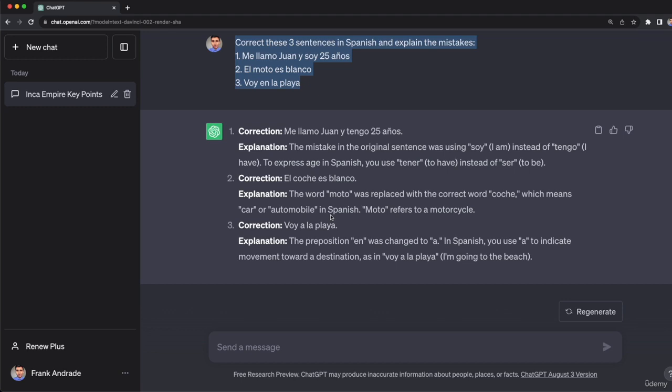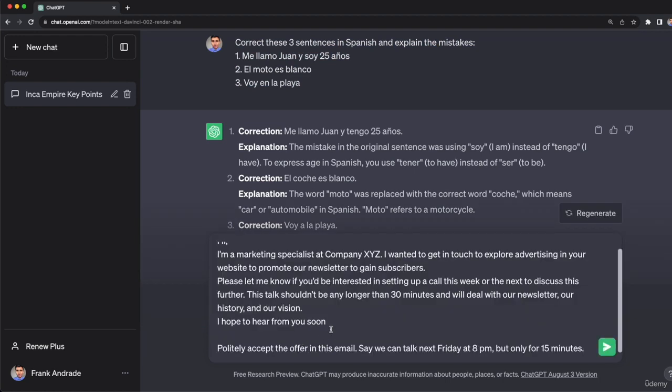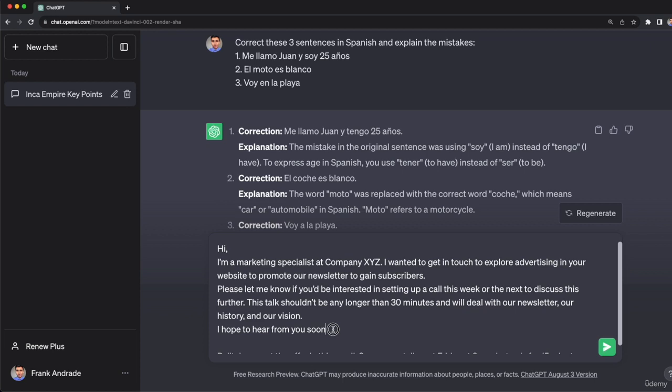And this one consists of giving some information to ChatGPT and giving instructions to work with this information that we give. For example, the other day, I got an email from a client, and basically what the email said was this that I'm highlighting right now. So the client wanted to talk about some sponsorship, and the client wanted to set up a meeting, and this meeting was supposed to be 30 minutes. And I wanted ChatGPT to answer this email.